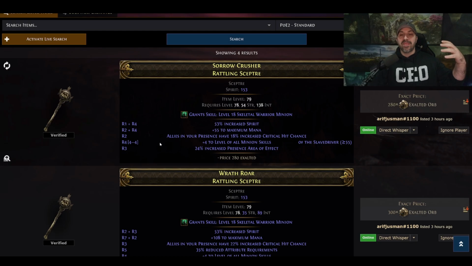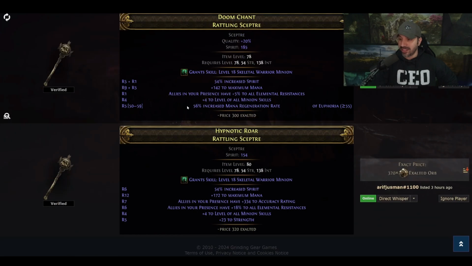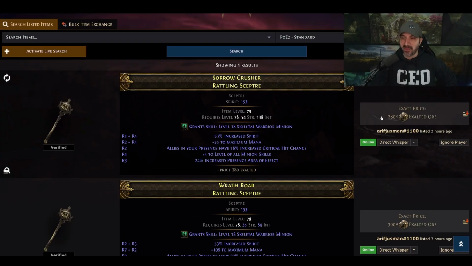So based upon my criteria, we have 4 results that are currently available. 3 of them listed 3 hours ago, and 1 of them listed 6 hours ago. And you will see on here that they are pretty pricey. Now, maybe somebody has this currency right now. I don't, because I've spent all my currency. Well, not all of it. I've got 2 divines and a couple exalts, but right now these are too expensive.